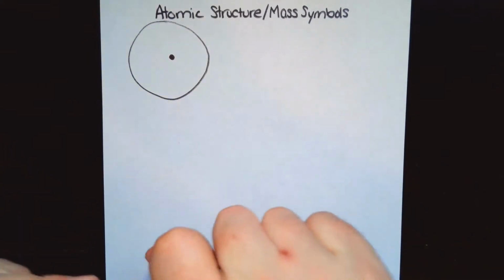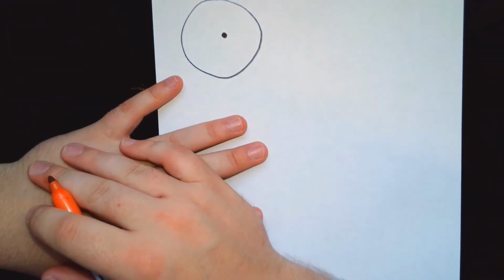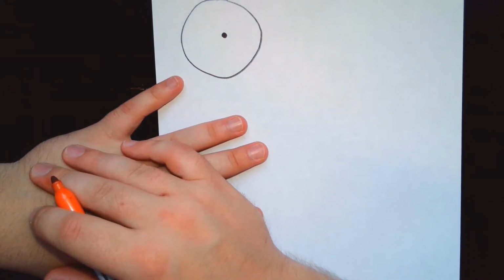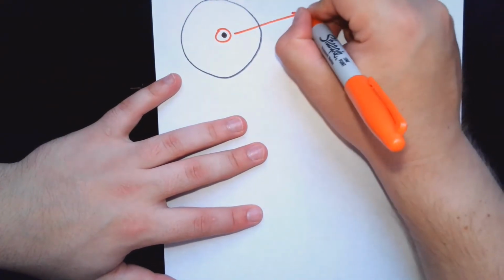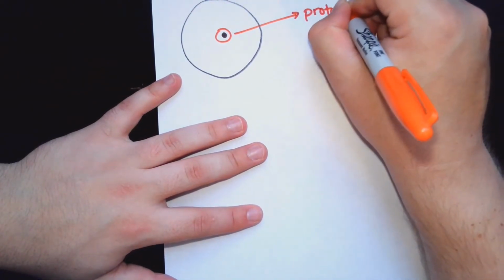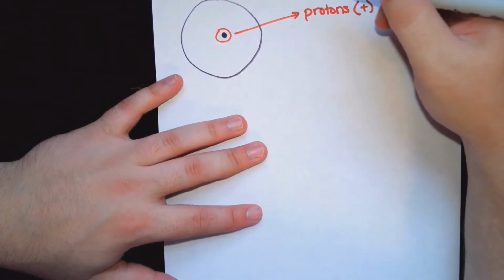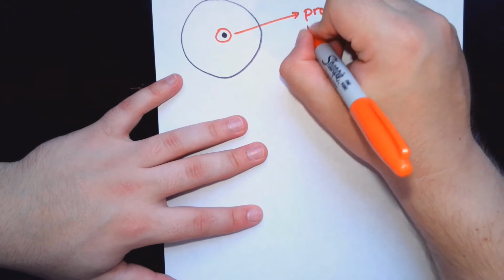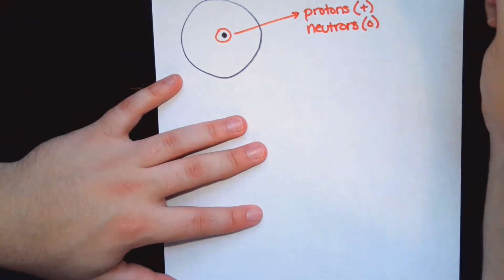Now the center of the nucleus has two subatomic particles. And when I say subatomic, all I mean is just smaller than an atom, right? So there are three main subatomic particles that you'll have to focus on. Two of them exist in the nucleus. The first one are protons, and protons have a positive charge. You can remember that because proton P, positive P, right? They both start with P. The other particle that exists are neutrons. And neutrons have no charge. They're neutral. Neutrons, neutral.